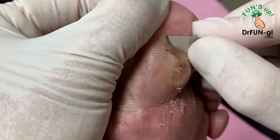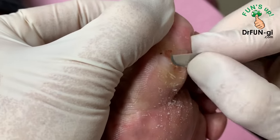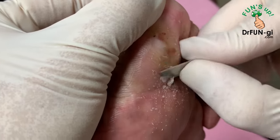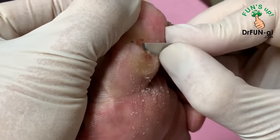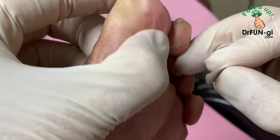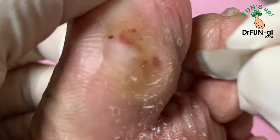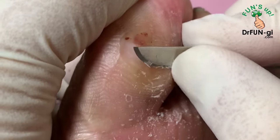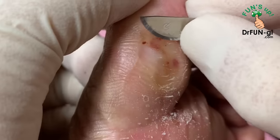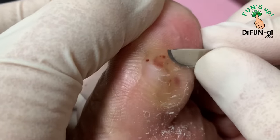Shoes you have to wear, something soft to not put too much pressure there. But there are some deep spots in there. You see a couple of spots in there. So for something like this, I would use some medication to burn up that deep-seated corn. That usually helps quite a bit. So I'll do that.